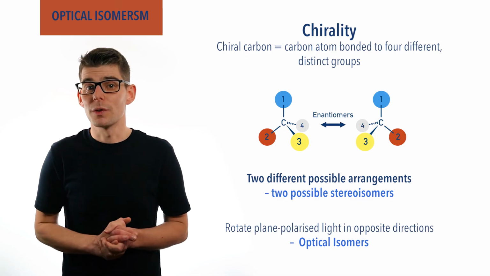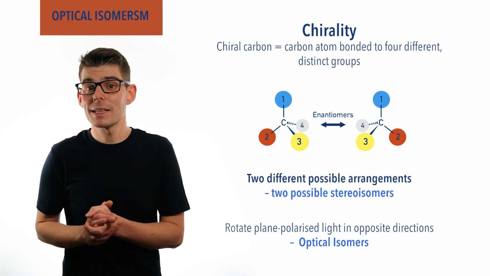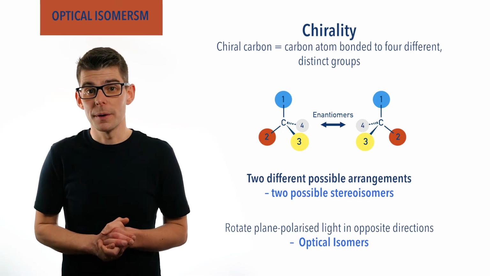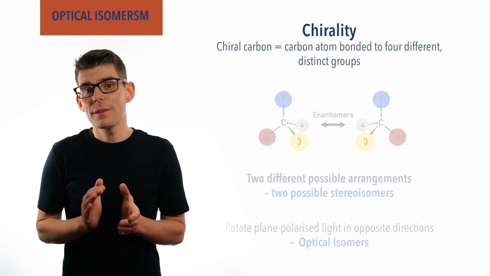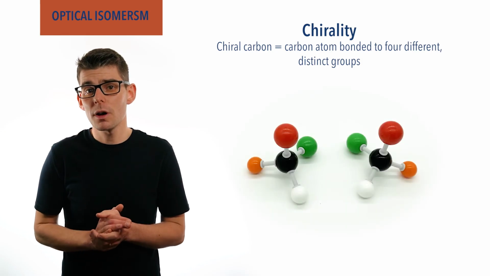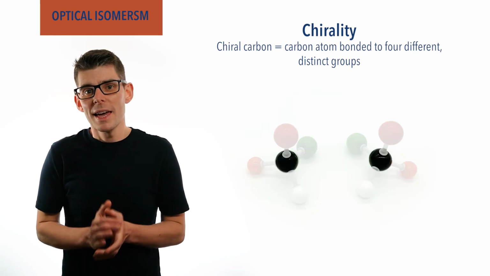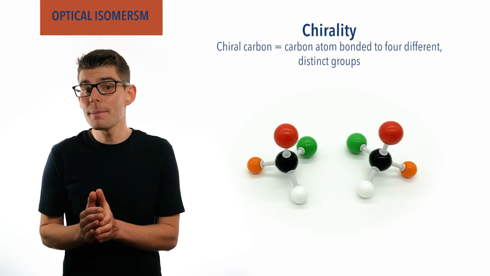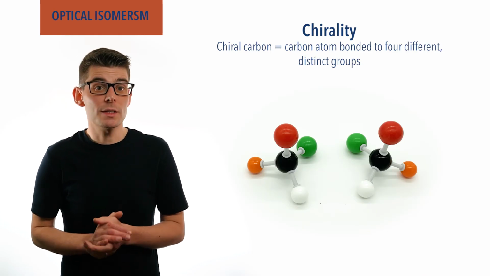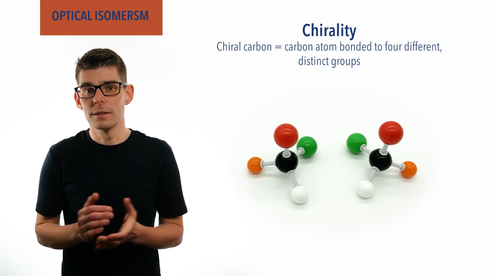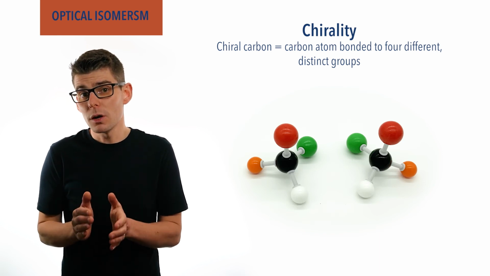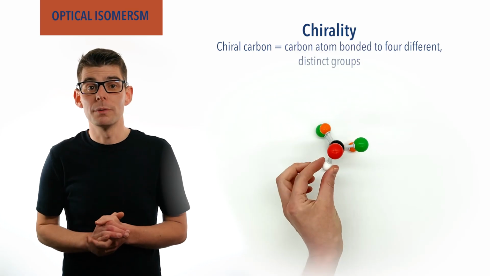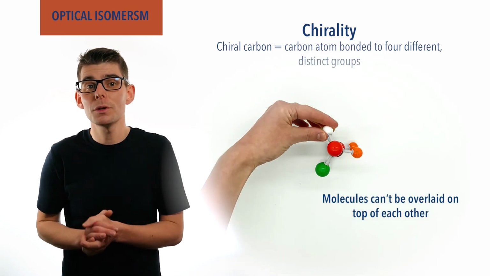It is also the chirality that makes the enantiomers non-superimposable mirror images of each other. For example, in these 2 models, the central carbon atom, black ball, is bonded to the same groups. However, they are mirror images of each other, just like a pair of left and right hands. Now, as a result, you can't superimpose one molecule on top of the other, no matter how you rotate or spin them in space.